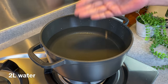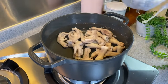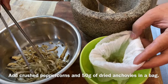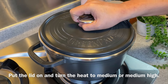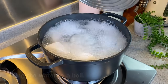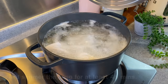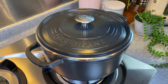In a pot, add 2 liters of water and the blanched chicken feet — put them all in. In this muslin bag, I have crushed peppercorn as well as 50 grams of dried anchovies; just put everything in. Put the lid on and turn the heat up to medium or medium-high. We'll let this come to a boil. The water is boiling now — we'll turn the heat down to low and let this simmer for 45 minutes. I'll see you back in a while.